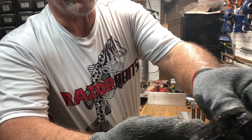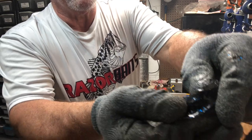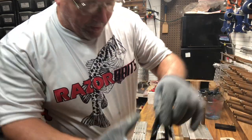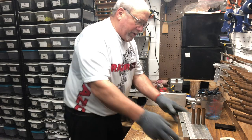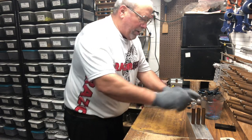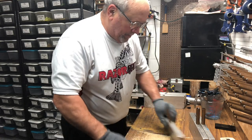I don't know how well you can see it, but there's a big void in there. And it basically goes right into the opening at the gate, right at the opening of the cavity. Now, that's two out of the three. We won't open the third one. But now we'll go to the ones that I have the sprue extender on.